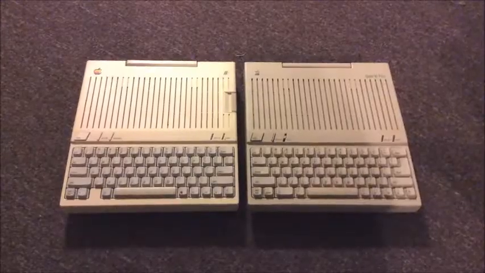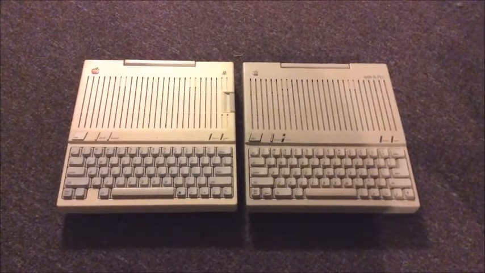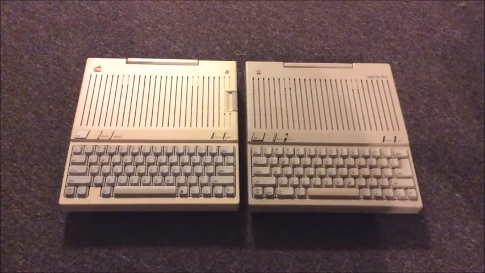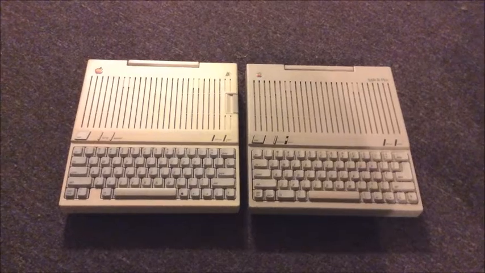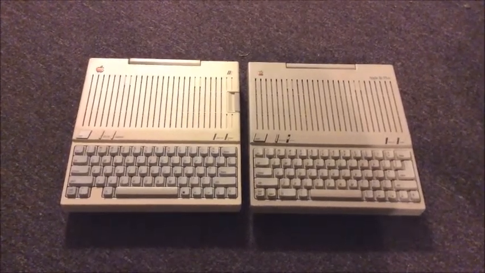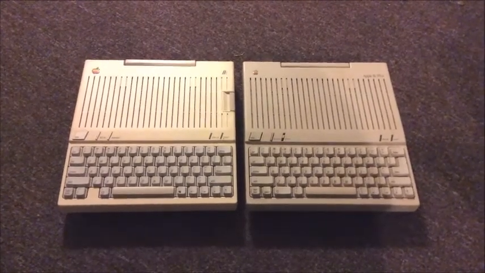Next are my two Apple IIc computers. The one on the left is the original Apple IIc with a 5 1/4 drive. The one on the right is an Apple IIc Plus that has a 3.5 inch drive. The Apple IIe and Apple IIc's CPU ran at 1 MHz, whereas the Apple IIc Pluses ran at 4 MHz. Although you could slow the CPU down by holding the escape key on boot.